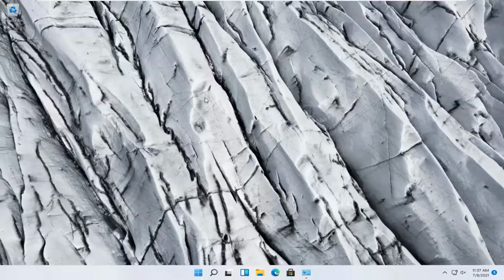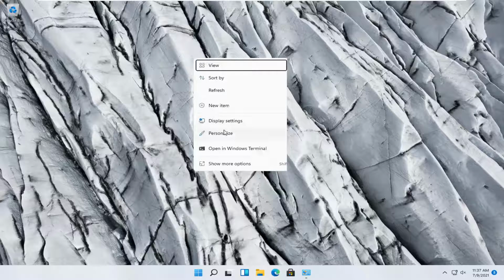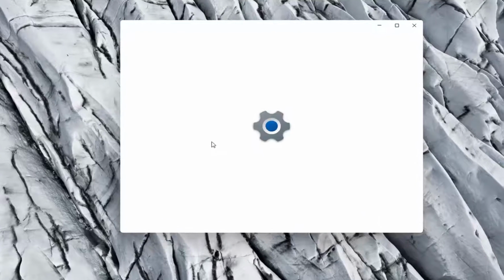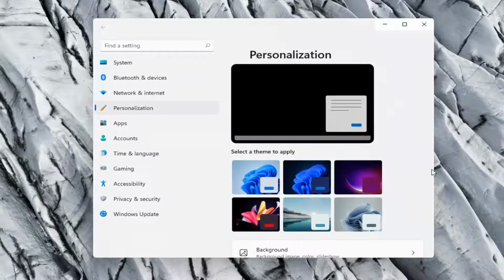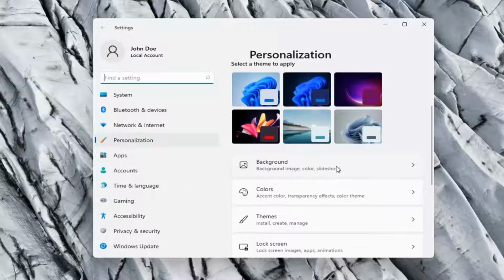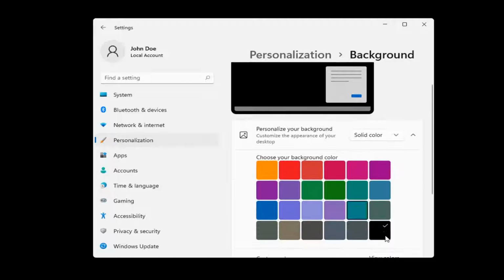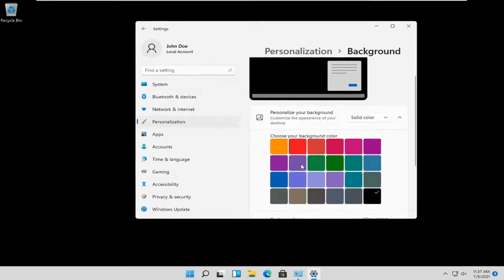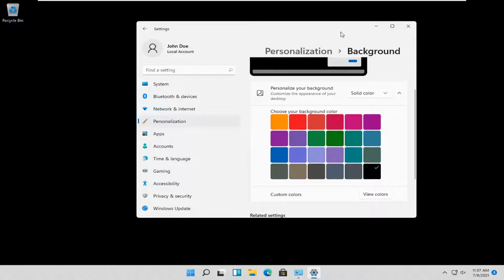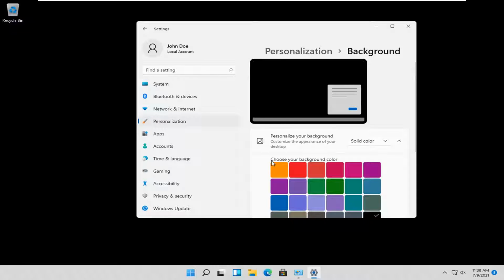Something else you can do too, set your desktop wallpaper to just a black color, just a normal black image. So you can actually just change it by right clicking on your desktop wallpaper and selecting personalize. And once this loads up here, you want to go on the right side and select background. Go ahead and select that. And on the right side where it says personalize your background, click inside of here and select solid color. And I'd recommend just setting it to black. You can set it to a different dark color as well. Anything that's not bright white or yellow should probably be sufficient or should be better.